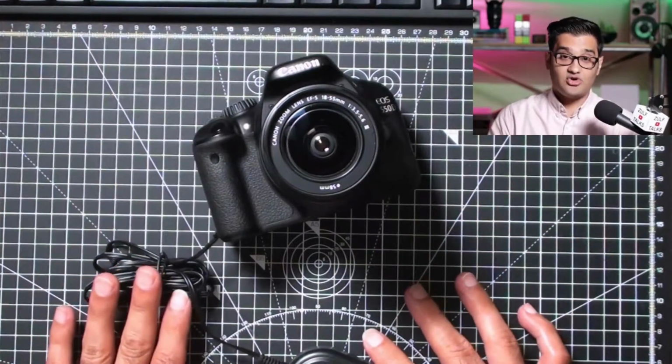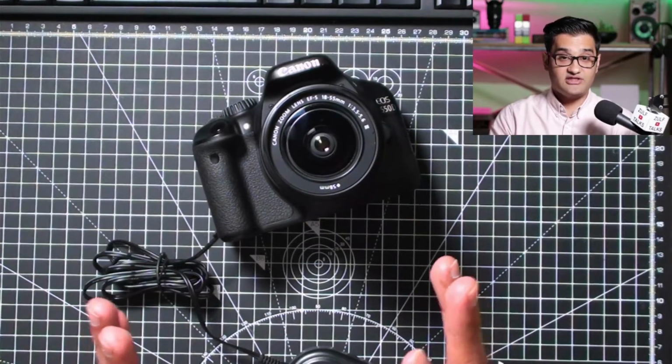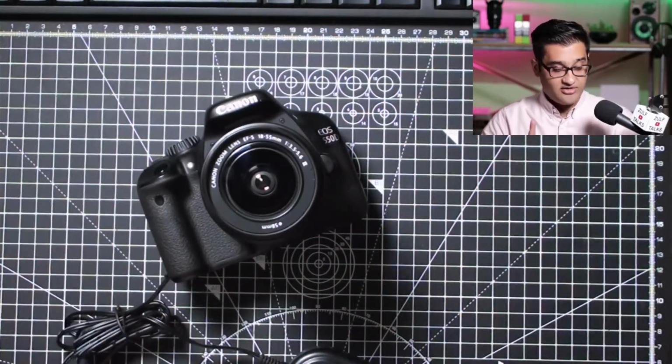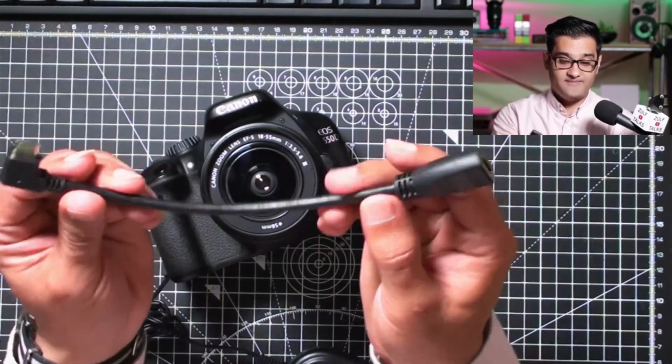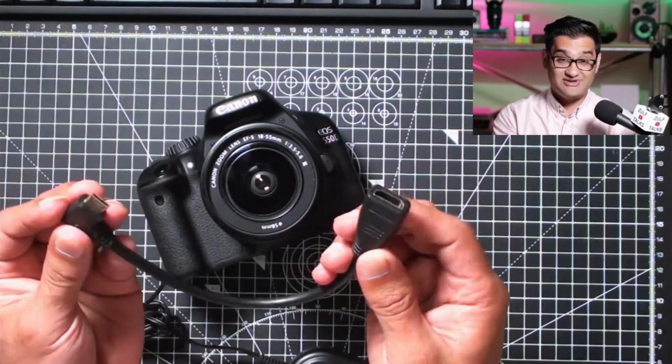So we've done the majority of the sections now where we've looked at everything. The camera is ready and it has got its continuous power system set up. The next thing we want to look at is starting to get the wiring element of the camera set up. So what is very important is finding the right cable for your need. This cable is not something that you would think you need, but you actually do need.